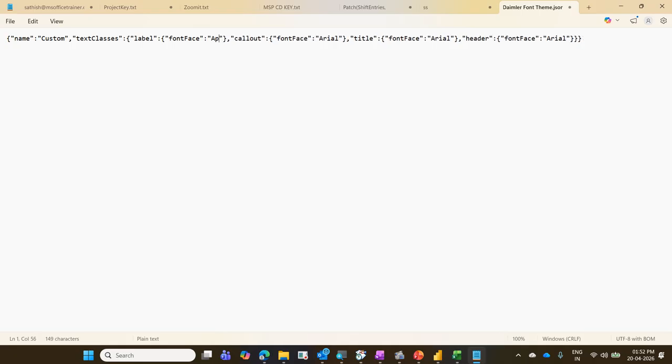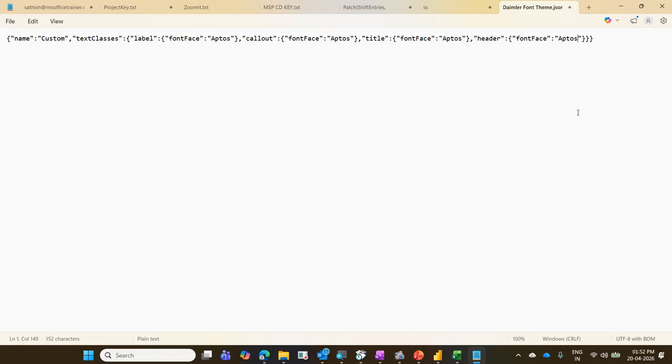Aptos, in all four areas. Or you can copy and paste Aptos. Control C, go to the Arial, double click on the Arial, Control V. Double click on the next Arial, Control V. Again, Control V. Copy and pasted it. Wherever there is a font called Arial, we are replacing it with your company font.